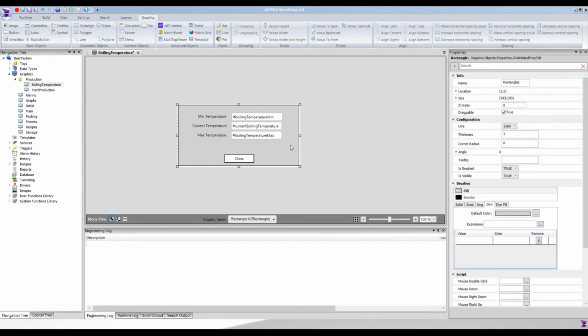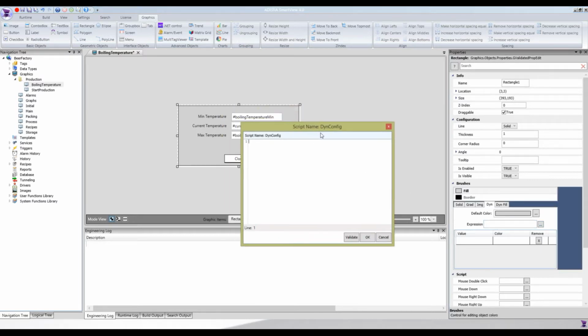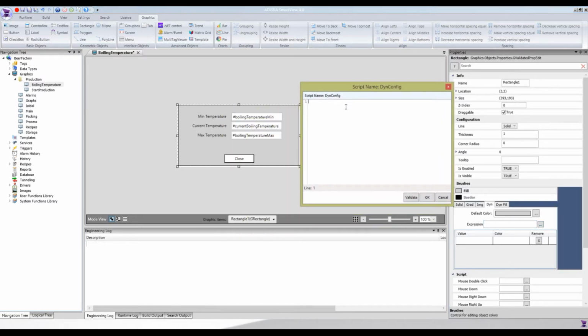Okay, so we already configured those screen tags to be populating this text box, but we can also do more stuff. Let's play with this rectangle, and I want to change the dynamic color depending on the value of the current boiling temperature. So let's create an expression here. I'm gonna expand just to be easier to show you. So I'm gonna put current boiling temperature.